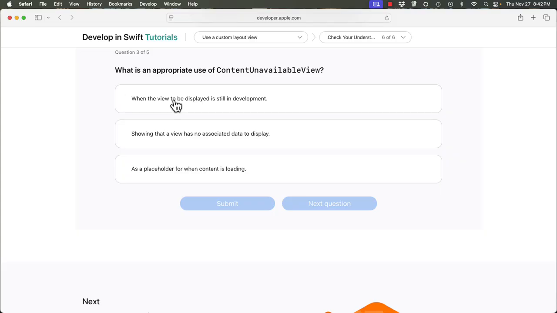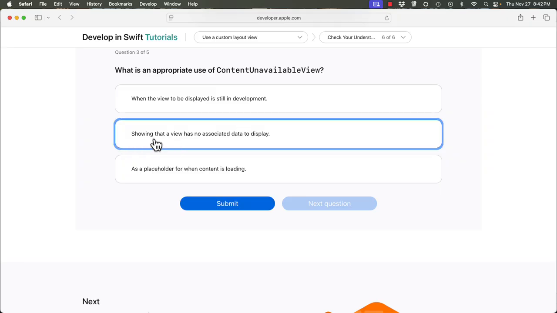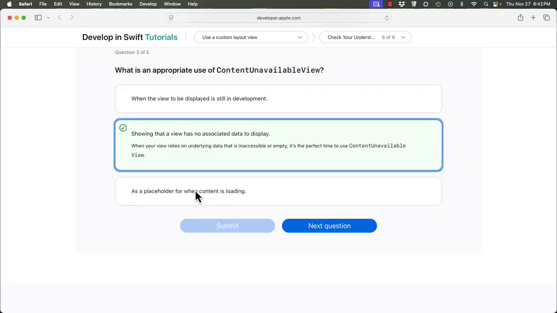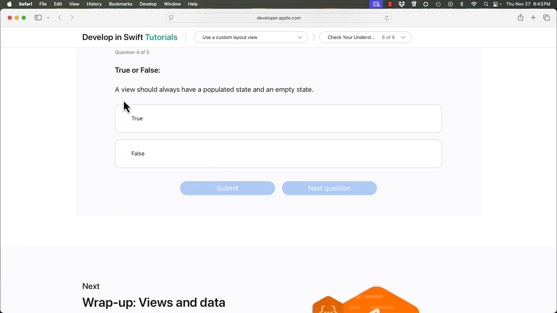What is an appropriate use of content unavailable? When the view to be displayed is still in development, showing a view that has no associated data to display, as a placeholder for when content is loading. So I think it's this one, when a view has no associated data. When your view relies on underlying data that is inaccessible or empty, it's the perfect time to use a content unavailable view.